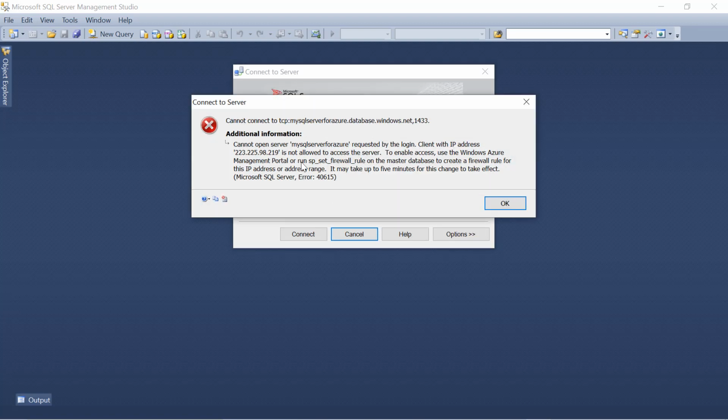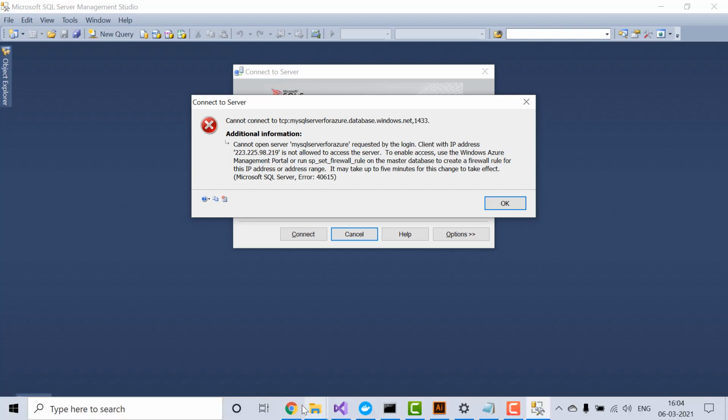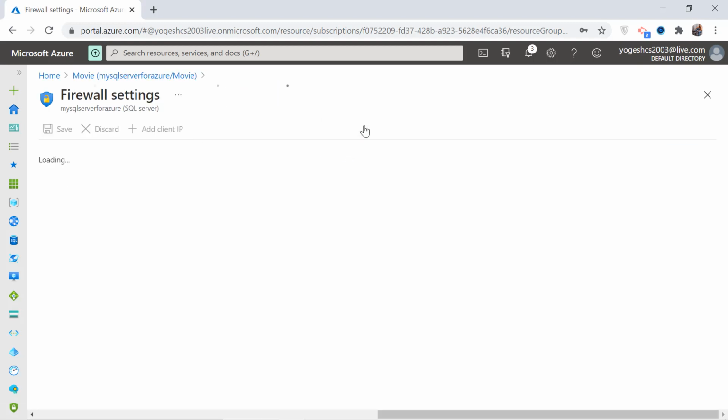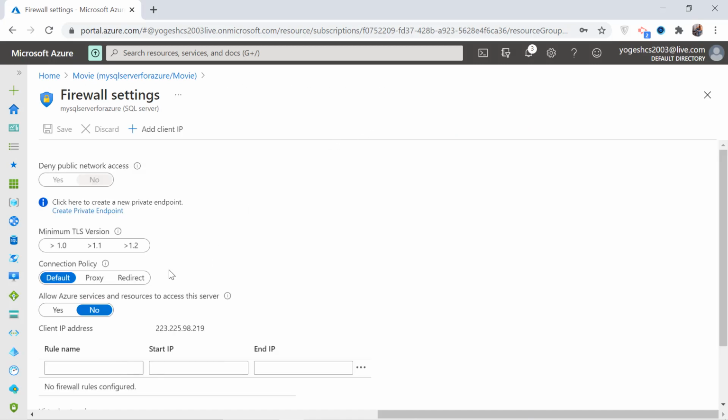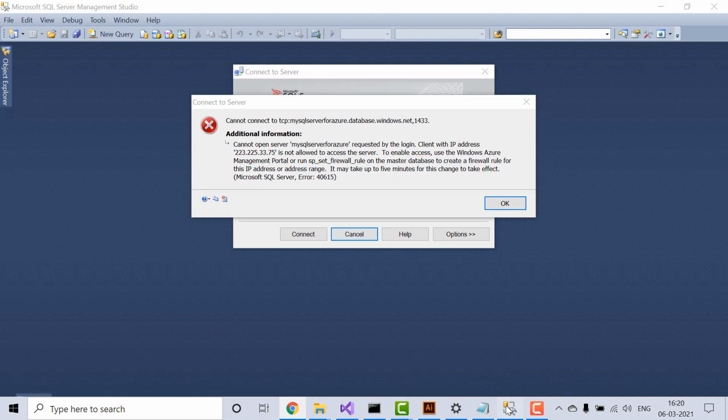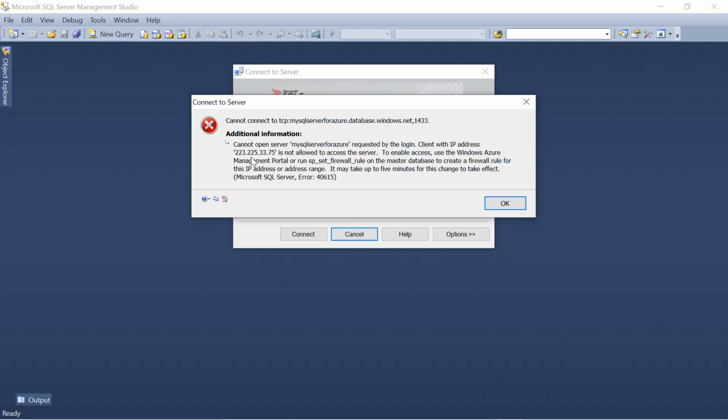Oops, there is a connection error. If you read it carefully, it states that you have to add an exception to this IP address in the SQL Server firewall. So open the Azure and go to the database, and you will see a firewall settings. Click on it and copy and paste this IP address in the start IP and end IP text boxes.